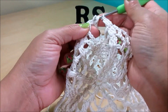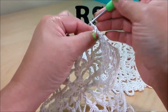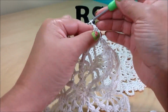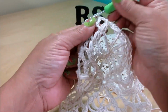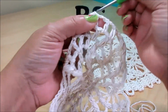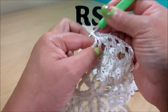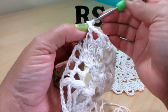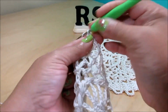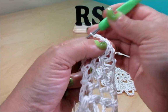4 and 6. Now I'm going to chain 2, 1 and 2, 1 and 2, 1 and 2, 1 and 2, and we're here at the corner. So here we're going to do a double crochet, chain 2, another double crochet, chain 2, another double crochet, and chain 2, and another double crochet.